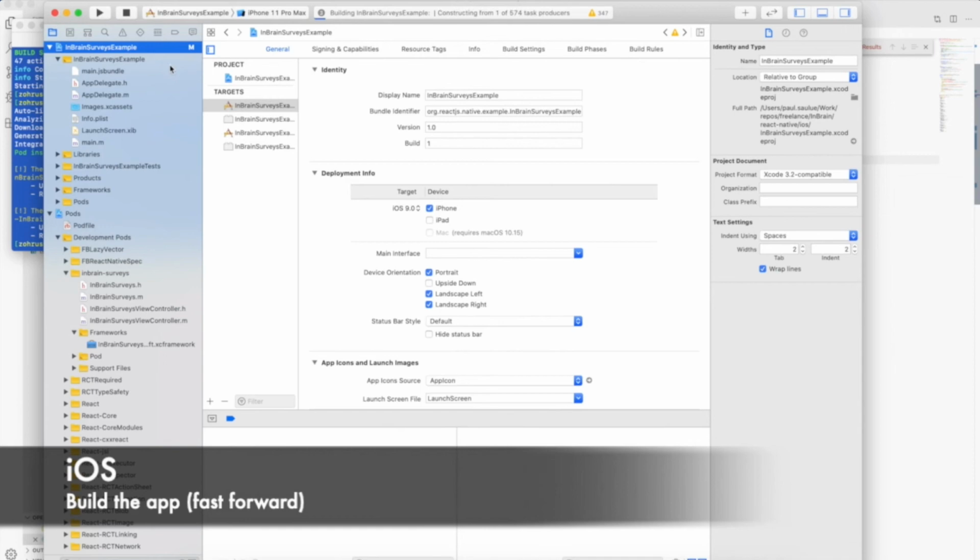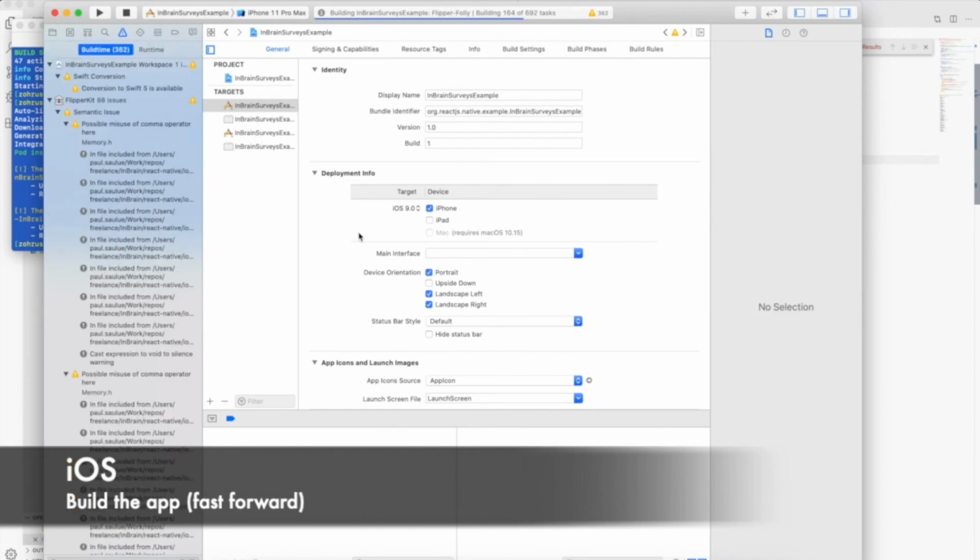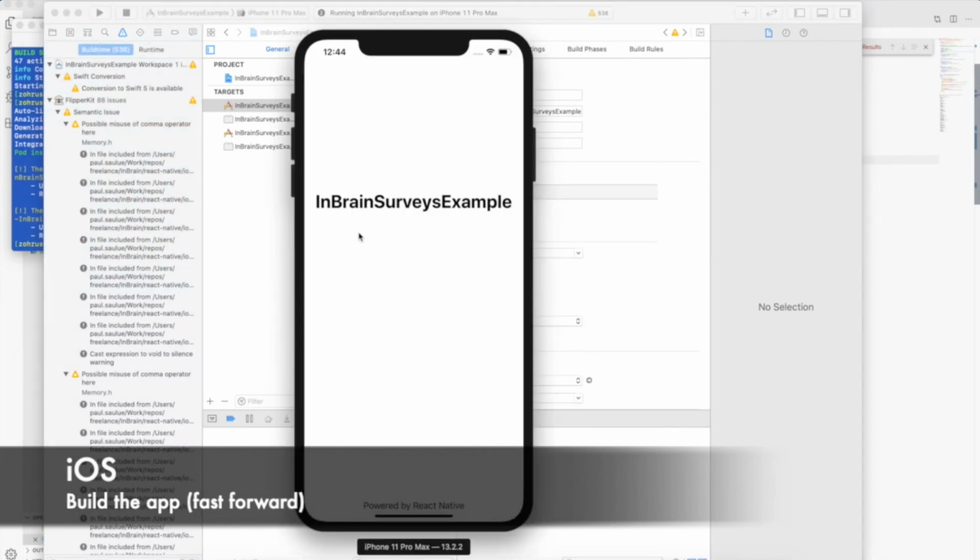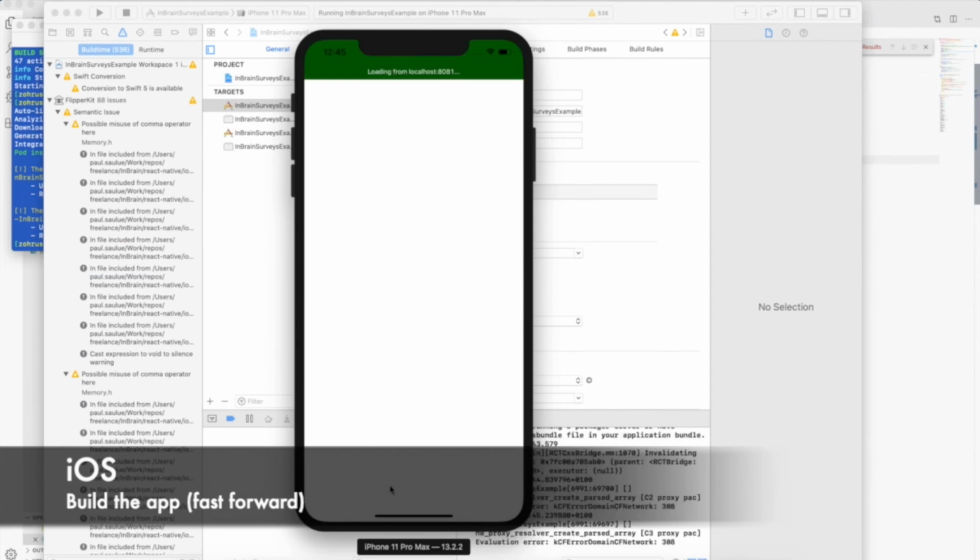Now, let's get ready to build the app. And we know this is Xcode, so it could take a little while. Here's our iOS simulator here, ready to present.